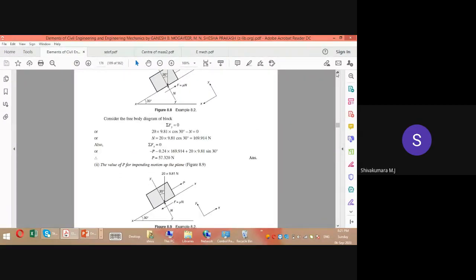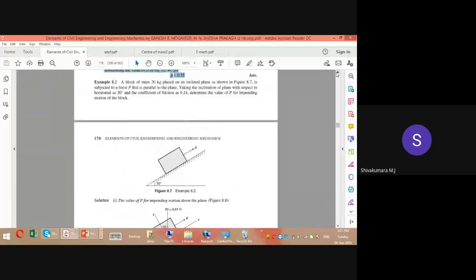Yeah. So they have not said what should be the direction of motion. There may be two cases over here. What is the least value of P so that this block resting on the inclined plane is about to move towards down, and in the other case, what is the maximum value of P so that the object will reach a point where it is about to move towards up. Two cases are there. For both the cases, let us see how to determine the value of P.